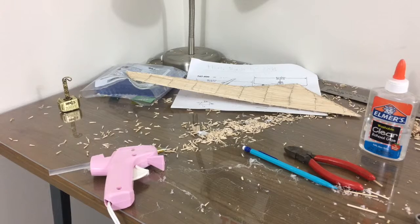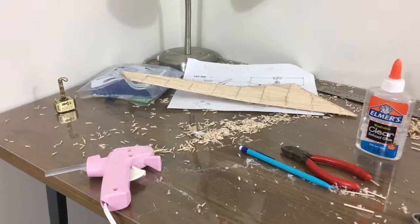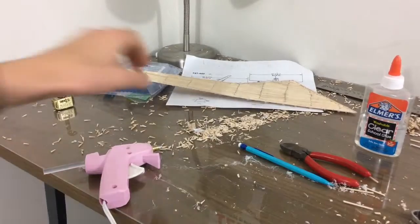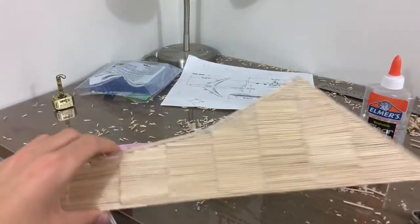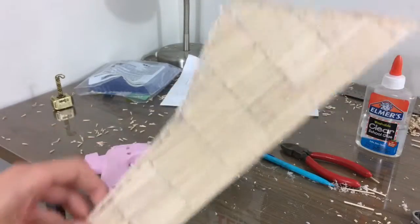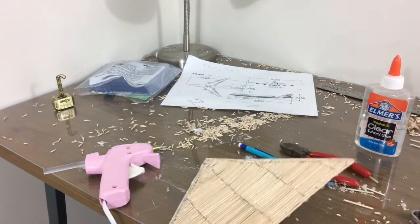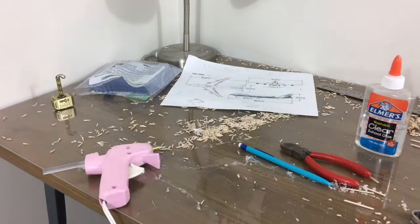Good afternoon, everyone. This is Psychotic Projects, and you are watching the Toothpicks 747, episode 6. And today, we're working on the second wing. I think what we're gonna do is just copy and paste this to make it real easy. I wish.